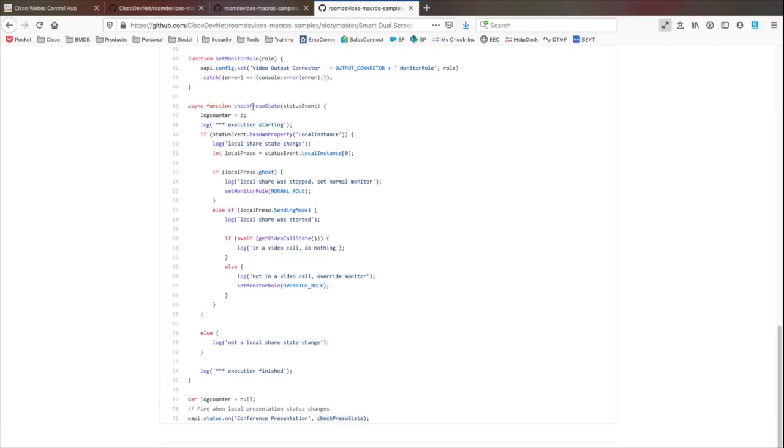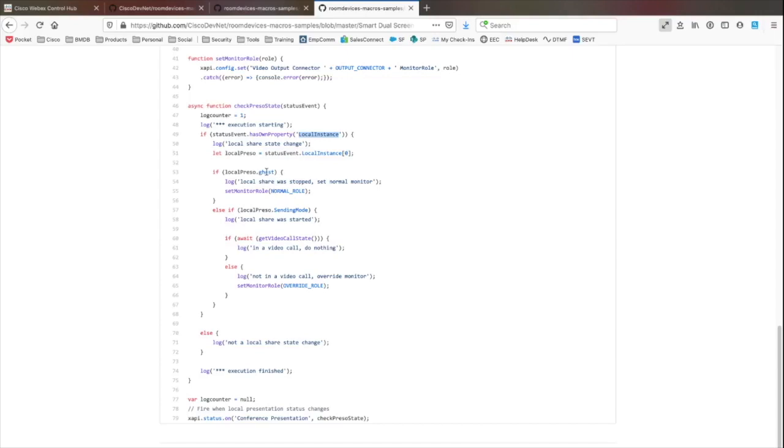And here it is, check preso state. So we run the function and we look first to see if this is a local presentation or a remote presentation. If it's a local presentation, then are we starting it or stopping? This ghost means I'm stopping a local presentation.